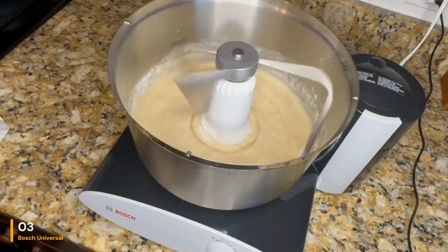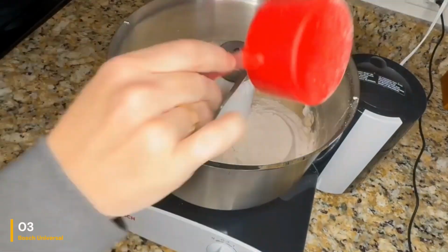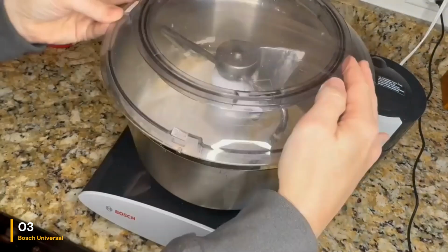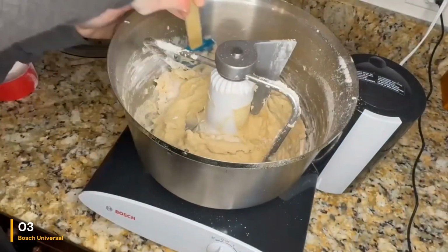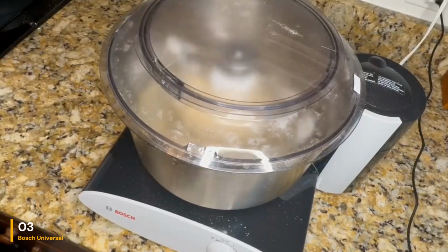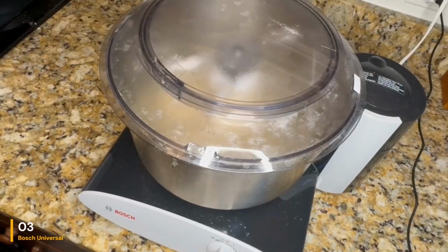The included mixing attachments are dual-sided, with double whisks and a dough tool with 2 hooks that spin on the central shaft. Once we familiarized ourselves with which tools to use for specific tasks, the Bosch performed admirably in all our tests. However, we encountered a challenge when adding dry ingredients to an active mix. With the necessary splash guard in place, it was tricky to prevent some ingredients from landing on the motor shaft.